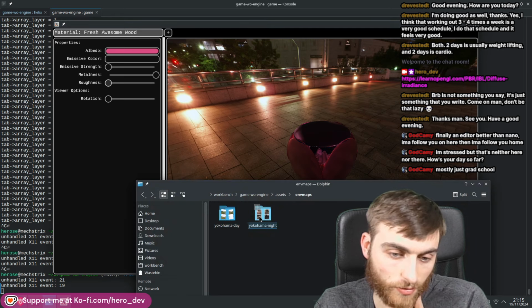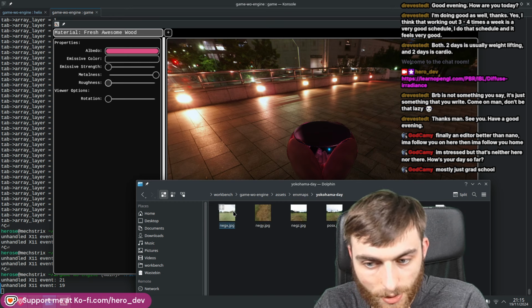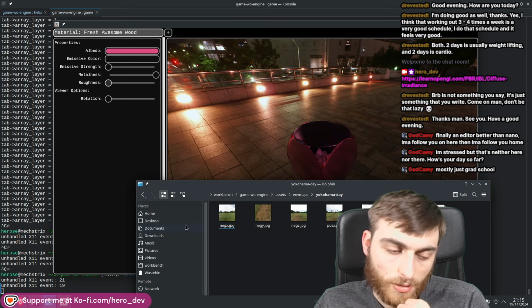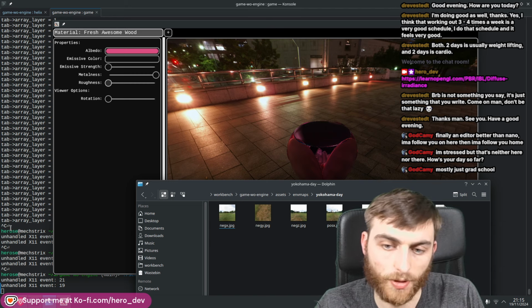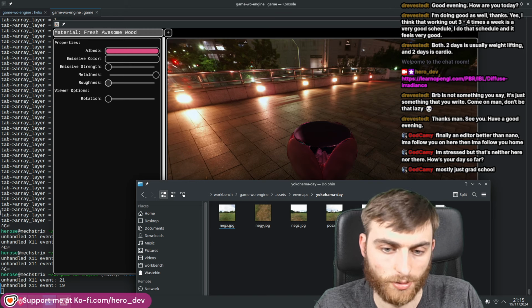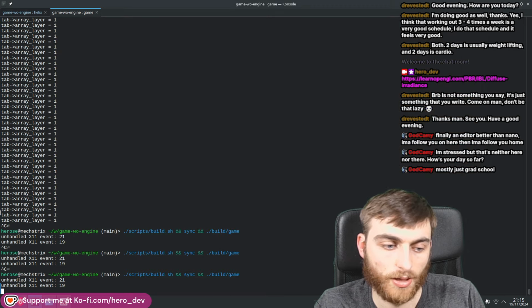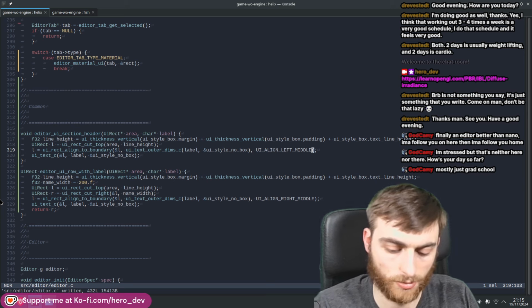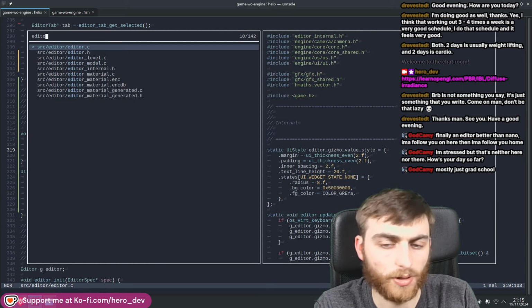So yeah, we want to be able to switch to a different environment map. Now they're just JPEGs. Typically, I think we'll just pass to the renderer the cube map environment path, and then we'll probably just load it in. So we might need to load it in if it's changed and then update some of the textures.